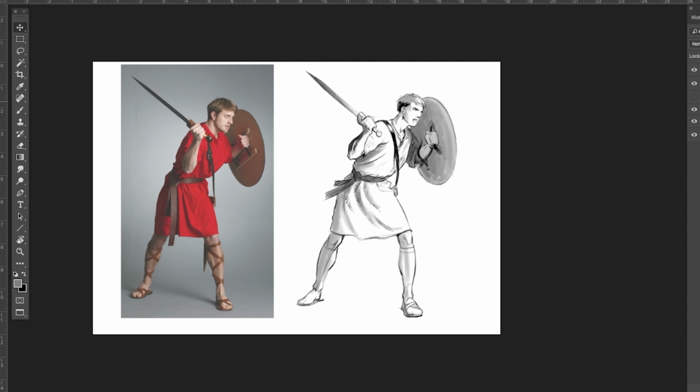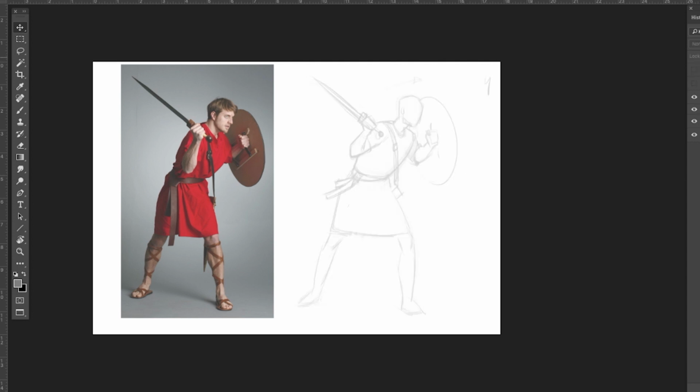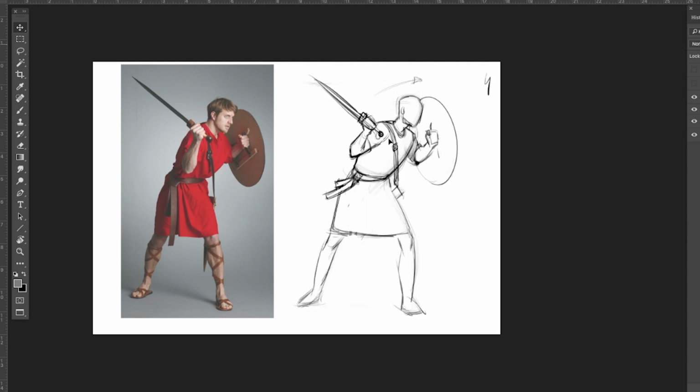So remember, when you're picking reference, watch out for things like this tangent with the hand and the shoulder, which is really deadly. That would really flatten everything out if you're not careful. And hidden parts like this arm, we need to really see how the arm bends. And draw most important stuff first after your plan. Remember the plan we made, which was this. Right? The plan solves all the problems.